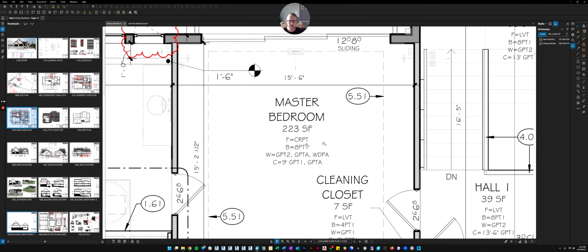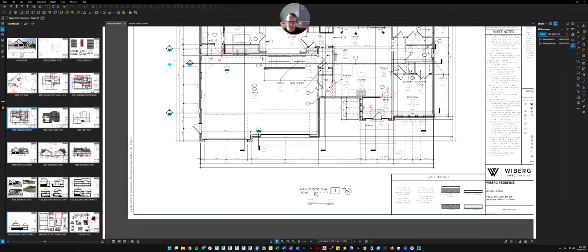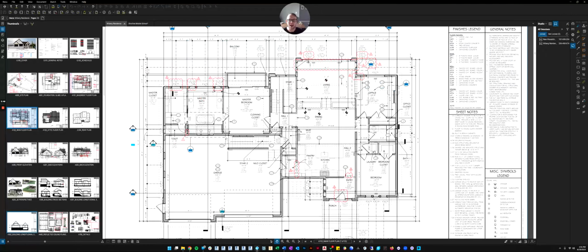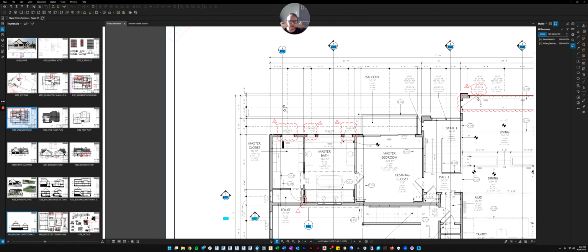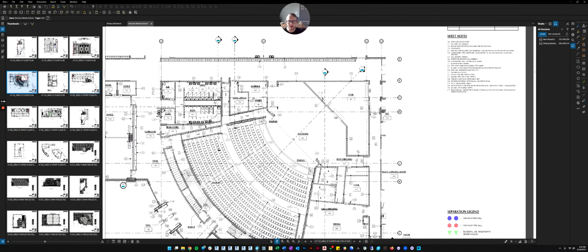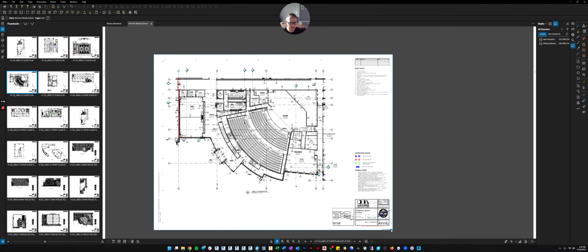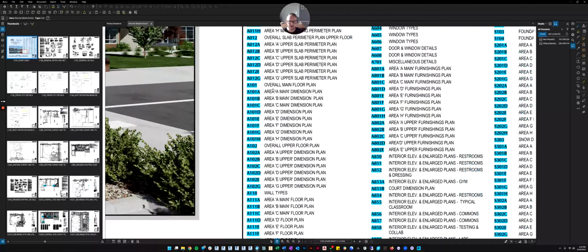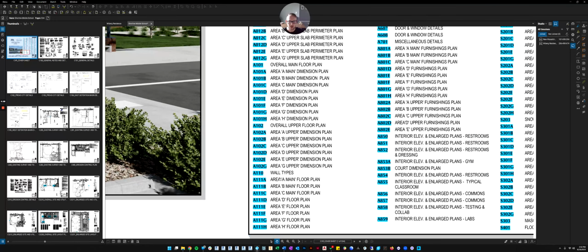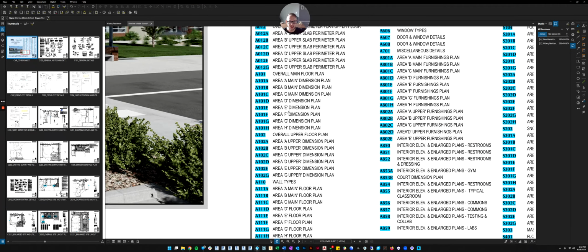In the bedroom, the room tag, you can see the name of the room, the square footage, and all of its finishes right here on the floor plan. Again, because we're at twice the scale, everything's a lot bigger on the sheet than a commercial plan. It's twice as big, so there's a lot more room. You'll also notice the dimensions are on the floor plan, something that was lacking on the commercial set, because on a commercial set, we do a whole set of plans just showing dimensions. So right here, you'll see this section is the floor plans. Up here are the dimension plans.